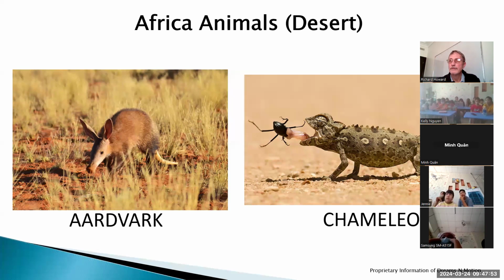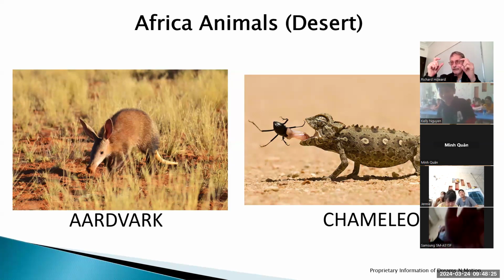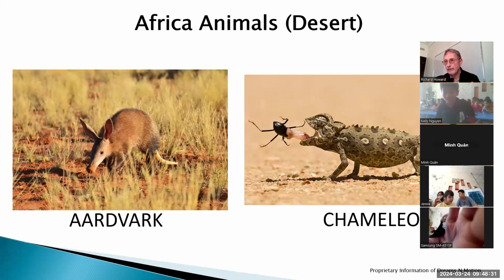You see his eyes. Why is it important? Because they can see the predator behind them. Good. So having eyes that can look to the back and the front gives them the ability to look for food. Also, if maybe something's trying to eat them, they can see it, right? Good job.